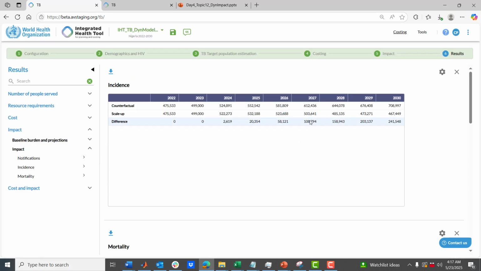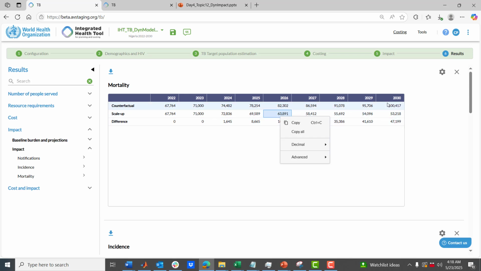For this example, new TB cases are reduced by 18% in 2027 and TB mortality by 33% in 2027 relative to the baseline projection. These impact estimates can be summarized and reported for different purposes in the National Strategic Plan preparation process. The dynamical model can also be used to study scenarios outside of IHT using MATLAB or Python scripts for the dynamical model. For example, the intervention elements outlined in the TB Global Plan can be added successively to a baseline scenario until all Global Plan interventions are added.